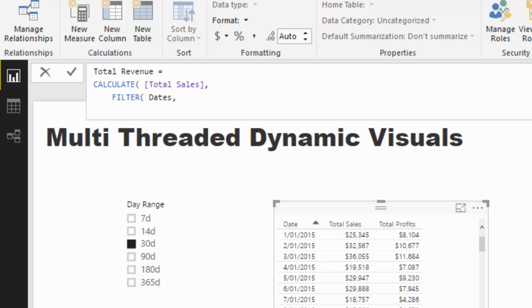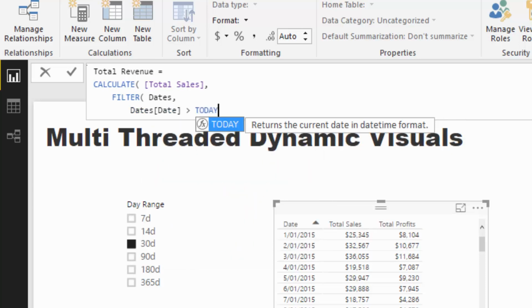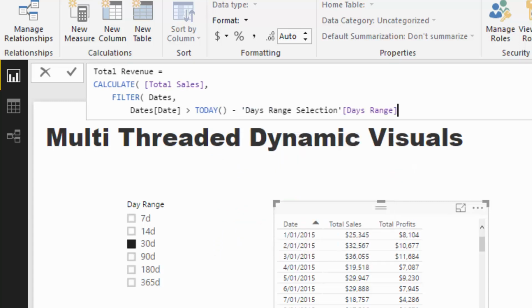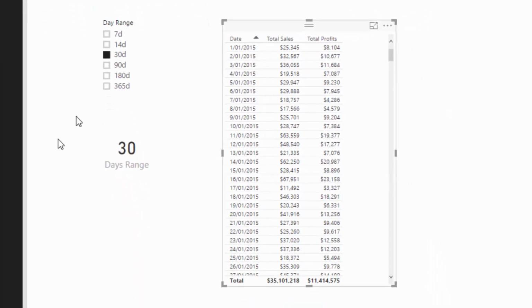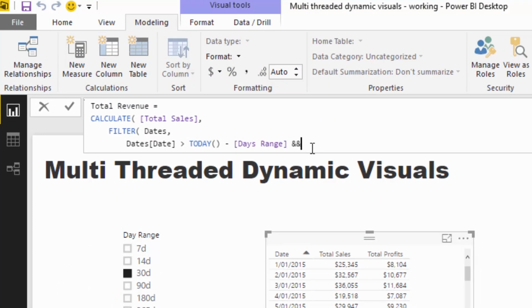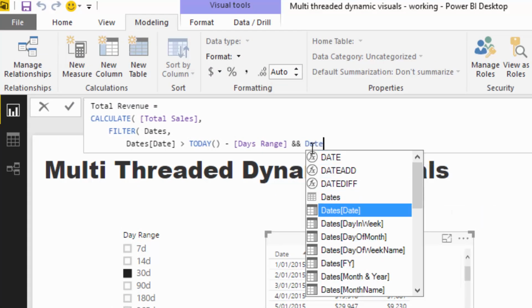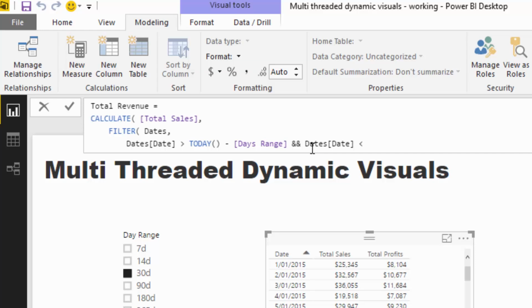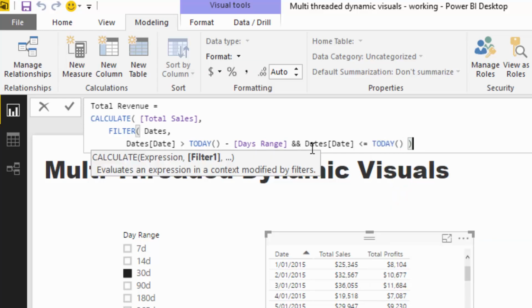So what we need to do is, if the date is greater than today minus the day's range, so our measure that we've created, which is this number down here, and if the date is less than or equal to today, then show us a result.